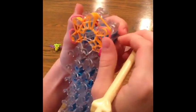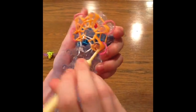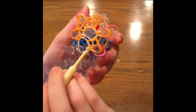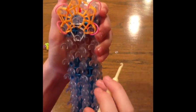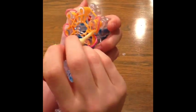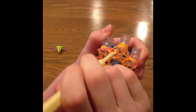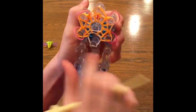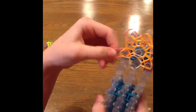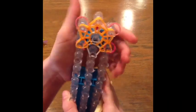Now we're going to do the other side. Go back around like this, then grab the last one, bring it over, and put it where it came from, like that. Now go under, grab this one, put it where it came from. So now it should look like a flower. Now make sure the wings are still out there, not all tangled in the bands. And they're facing out like that.